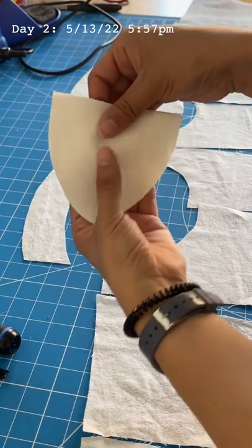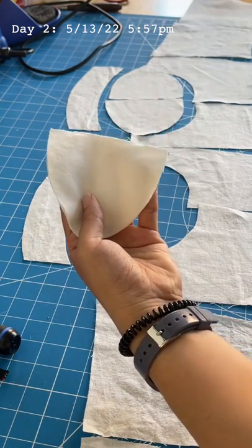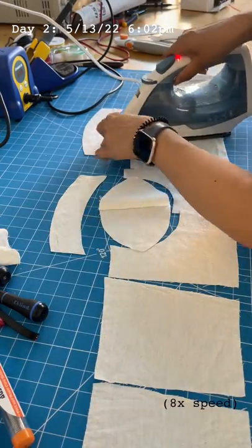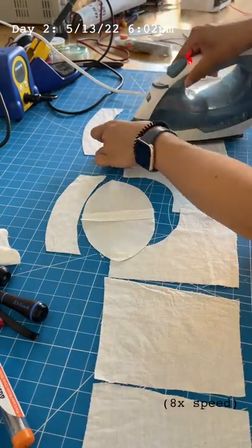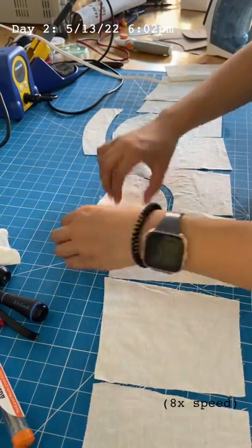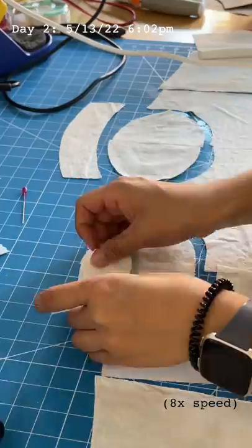And then put the pieces right side together, starting with the boob cup, and just sew along that seam. And make sure you press the seams open so it's clean. And then just please enjoy this self-explanatory footage of me sewing it together.